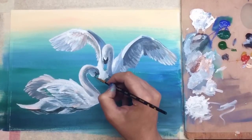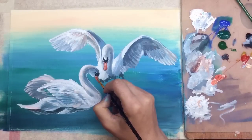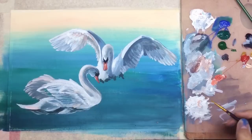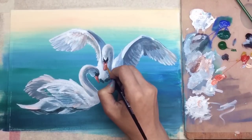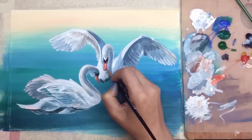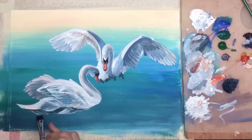The girl has another position of her head. It's a side view, so here you can see on her lower beak, giving a very, very nice value. Let's complete the beak of the boy. It's a spot of light in the center, and also a tiny black detail at the end of the beak.